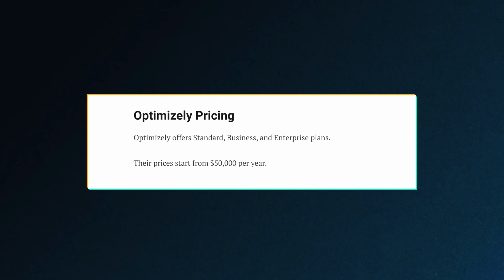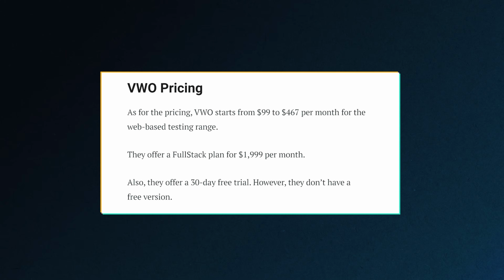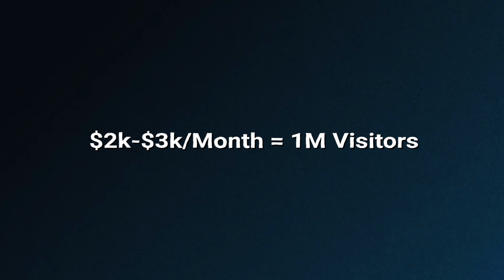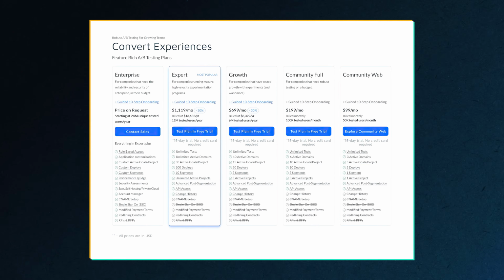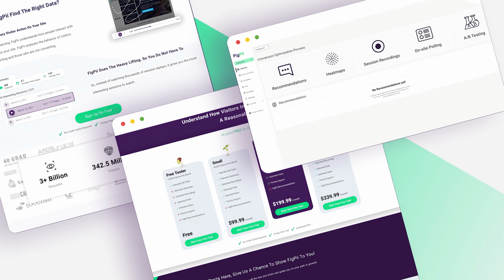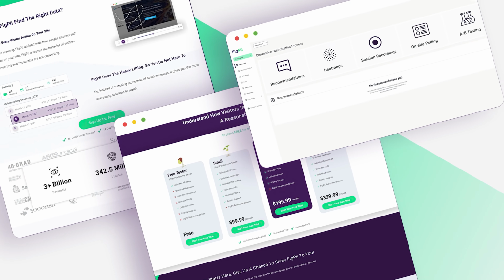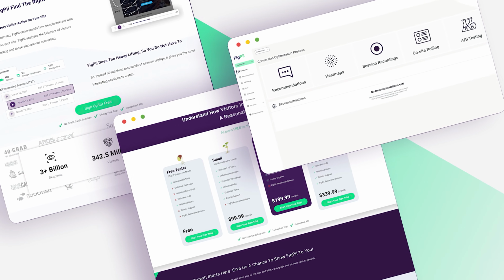The price of these tools varies tremendously. You can expect to start paying around $1,000, maybe a little bit less, 10 or 20% less, for about 1 million visitors. And the price goes up from there. Some of these tools might ask for anywhere between $2,000 to $3,000 per month for 1 million visitors. So make sure that you check the different tools, understand the length of contract that they require and how much they charge you based on the number of monthly visitors that you are getting to your website. See if there are discounts that you can get one way or another. You have to do a little bit of negotiation.